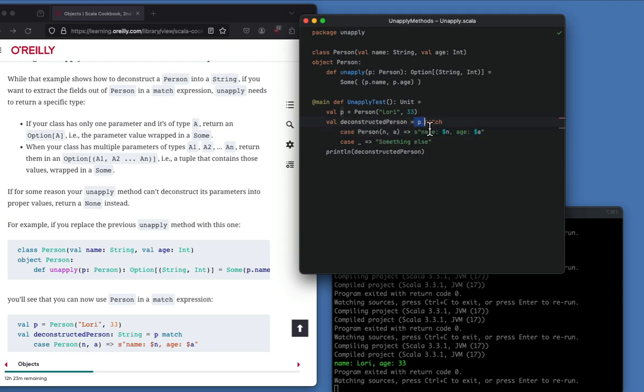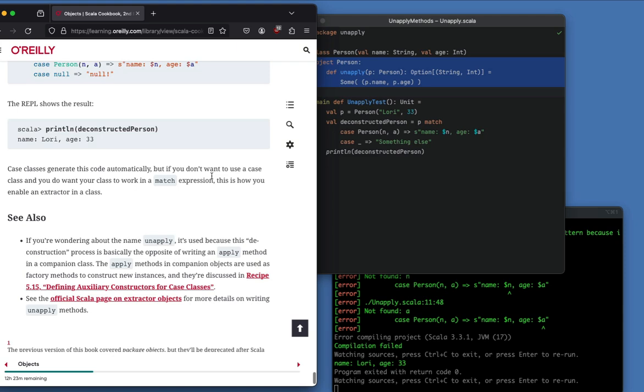So we start with person, and then we say we want to match on that person type. And then in this first line, I am deconstructing a person. I'm taking the fields out of that. I'm taking the name and age fields out of that, and then I'm using those inside the string over here. And this process works now because of this unapply method, and specifically because I have the correct type right here, and then I'm doing the correct thing inside of here, which I wasn't doing just a few moments ago. So now this lets me deconstruct a person.